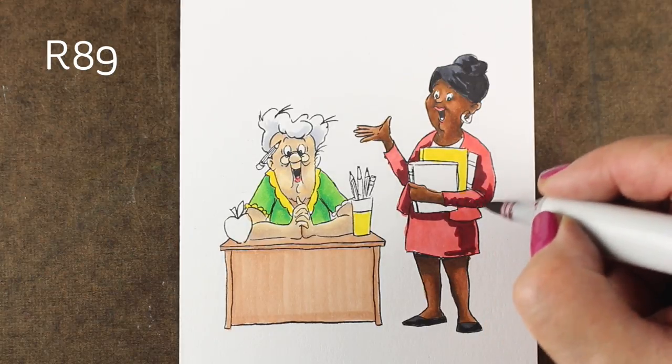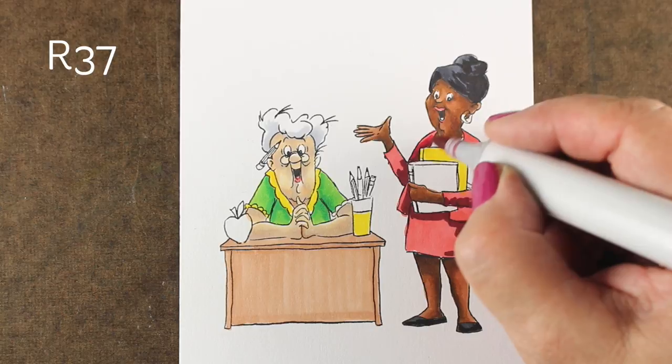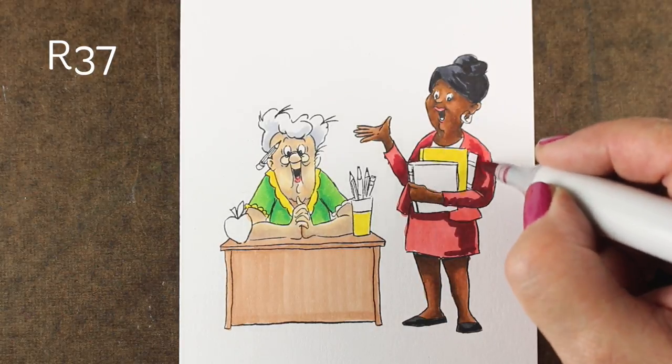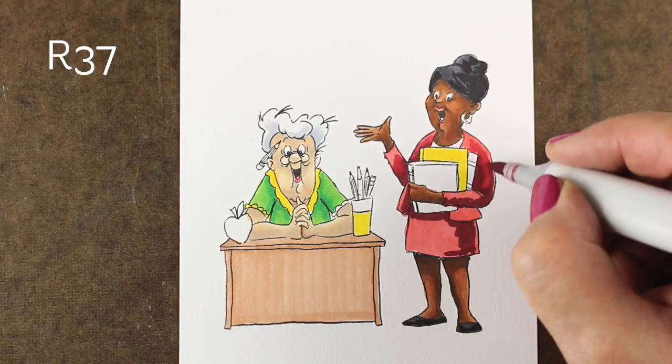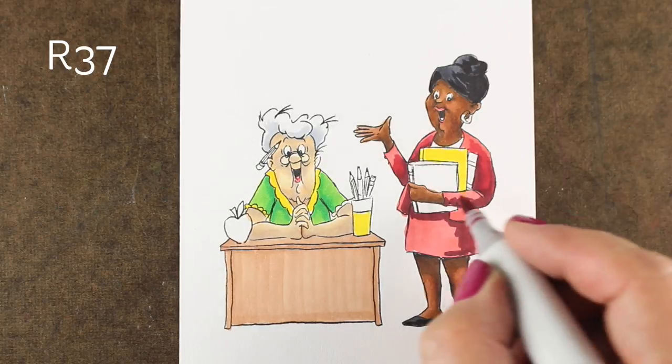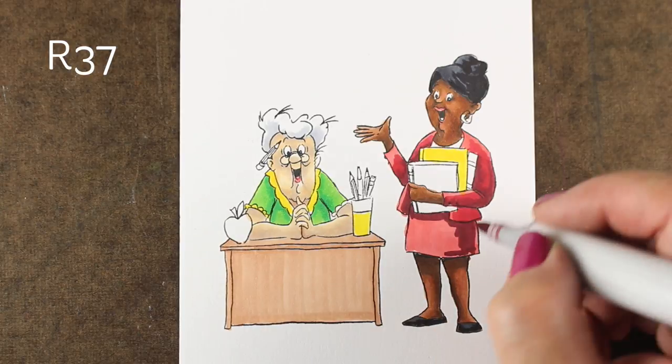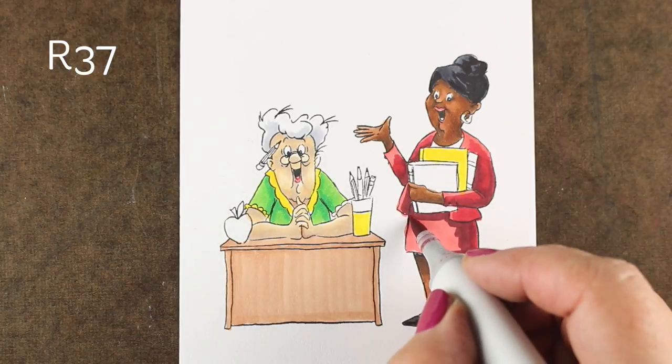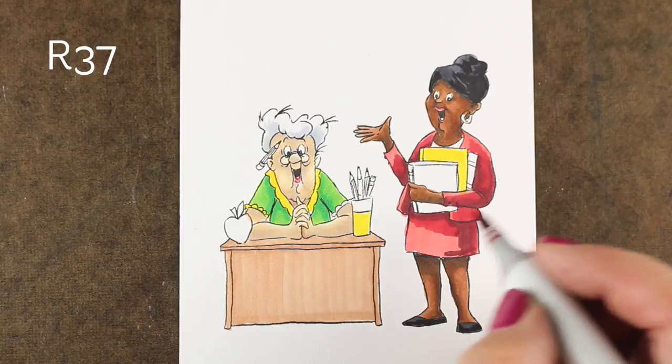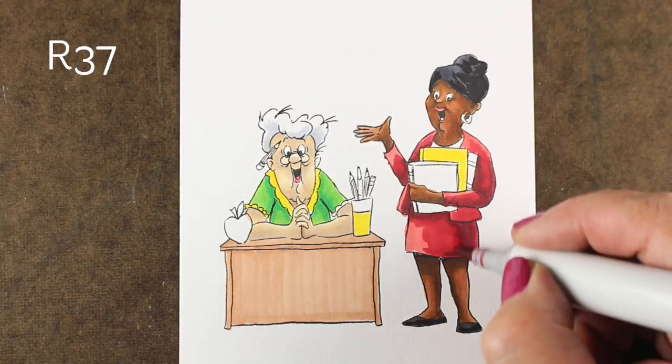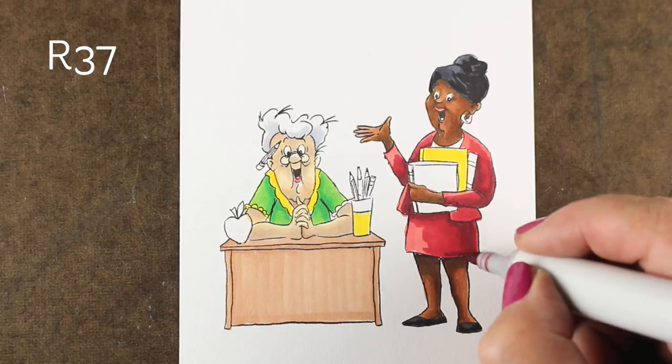And I did decide to give her a red outfit because I figured in a classroom I was probably not going to use red for the walls. I didn't want to use anything that intense. I wanted something a little duller so that I'm drawing attention to her. And red is a nice warm color that's going to pop forward along with that yellow. And those two will pull them to the front of the image.